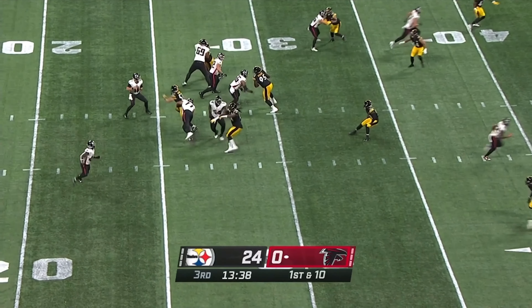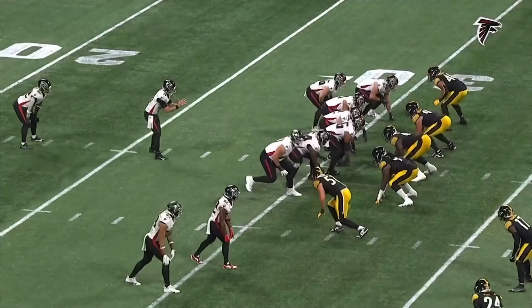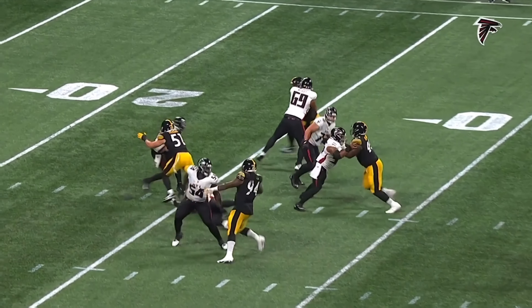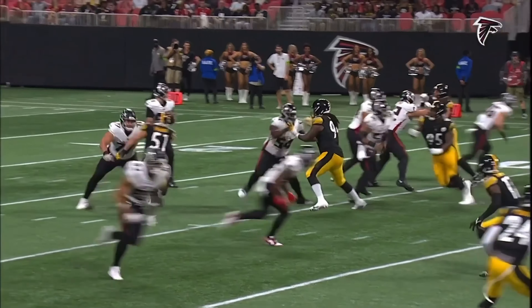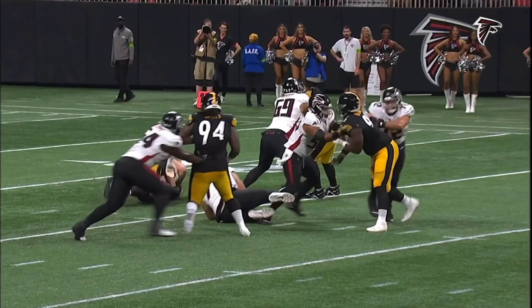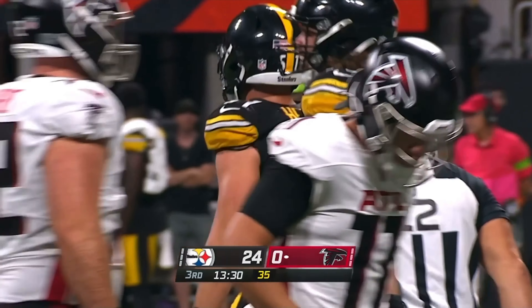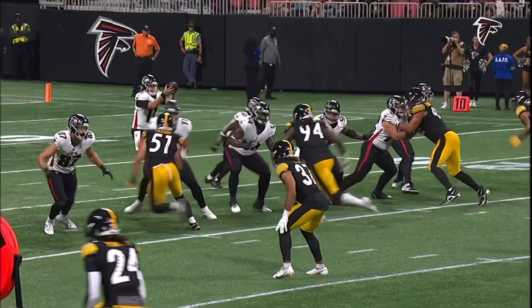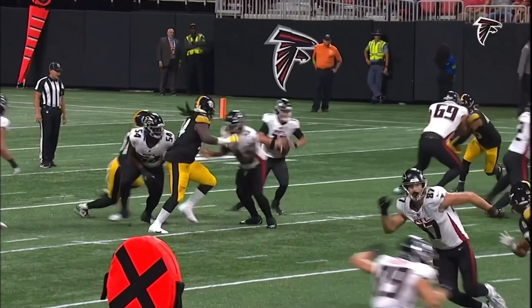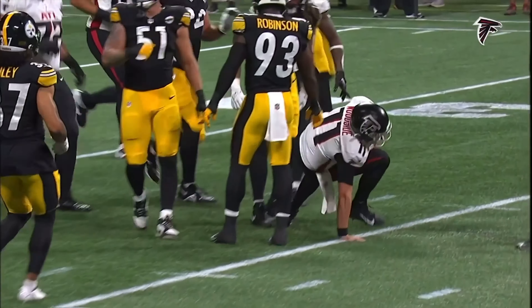That will be the final play of this first half — a run by Carlos Washington. Woodside under pressure, never saw it coming. Nick Herbig, the rookie out of Wisconsin. Taylor Mayfield from that right tackle spot just got beat inside — that's the last place you can get beat when you're throwing the football. Immediate pressure in his face; he didn't see it. Tyler Rabel's been making some strides at taking that backup tackle spot, but this time he got beat to the outside with the speed.